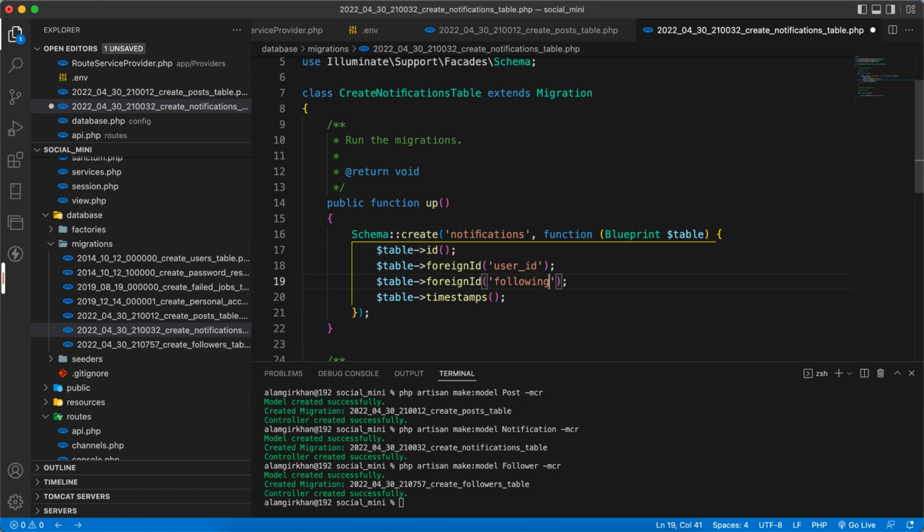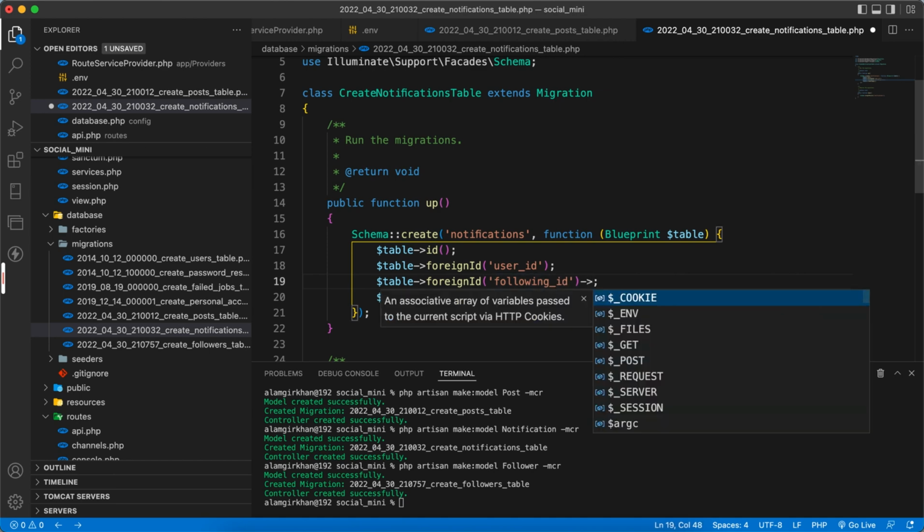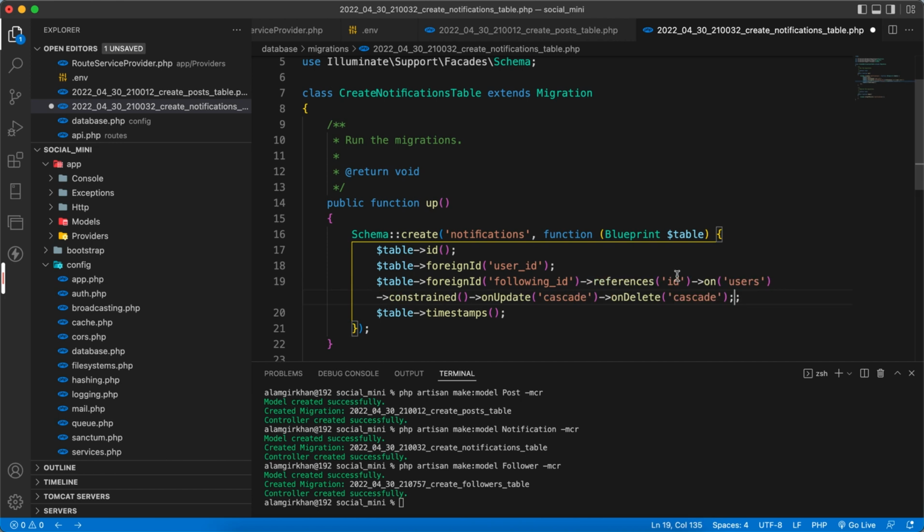Sorry, following ID. And here we need to have a reference here. This will be our reference, which will go to users. And the same thing here, the user ID can be automatically, it will pick because the Laravel elegant or the Laravel is made like it automatically pick the if you are using the right naming, then it will automatically pick. So we don't need the reference, but we need one thing here, which will be this.